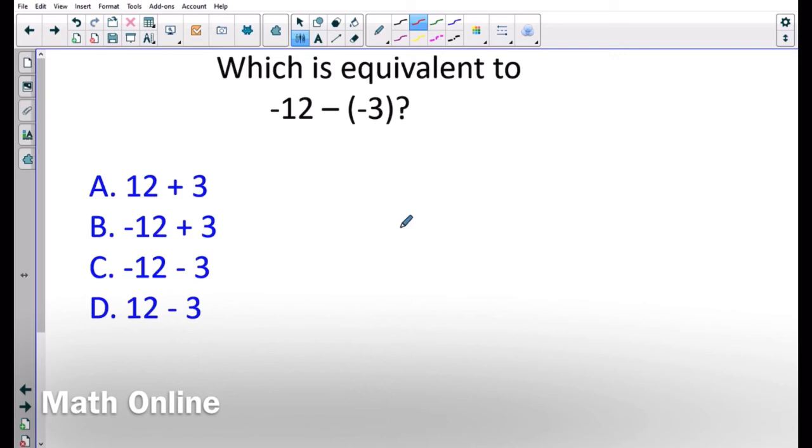case. Now, before we do anything with the numbers and look at the signs being the same or different, let's look at the special case. Do we have two negatives right next to each other? Hopefully you guys can see that, but if I was to rewrite this without parentheses, it's more clear. We have a -12 minus a -3. I'm going to write this scenario without the parentheses, okay, so you can see it better.